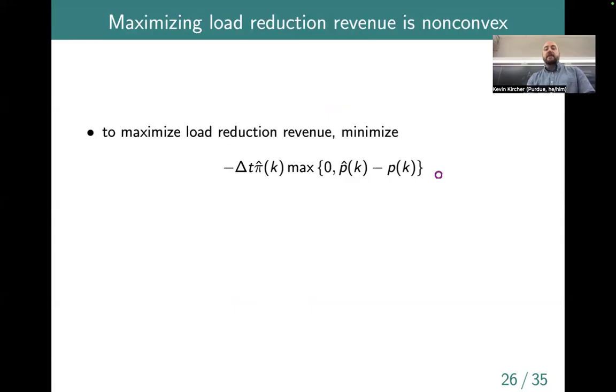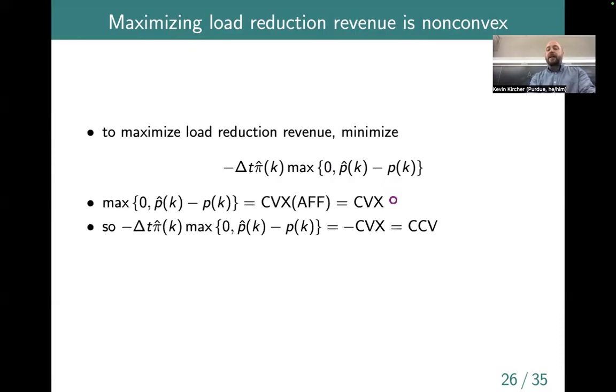Okay. So with that formulation, maximizing the revenue from a load reduction or demand response program is actually not convex. And so it doesn't fit nicely with our convex optimization tools. This is one of the first ones that we found that we have to be a little bit careful of. Okay, so here's what we want to do. We want to maximize the revenue or minimize the negative revenue. Those are equivalent. And we can write the negative revenue as negative delta T times the price, pi hat, which again might be the $2 per kilowatt hour, times the max of either 0 or the load reduction.